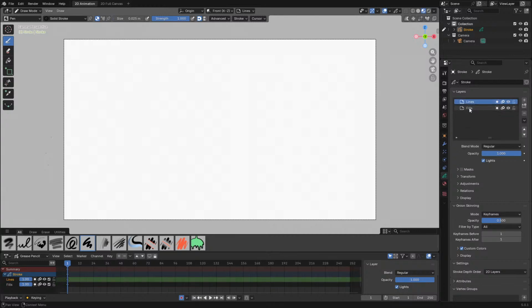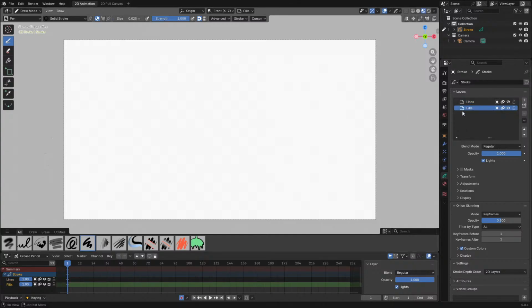Right now I'm drawing in the lines tab, and I can make new layers. If I do fills, that's gonna be all my colors. And the cool thing is that it's vectors, essentially.